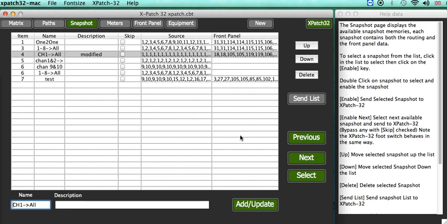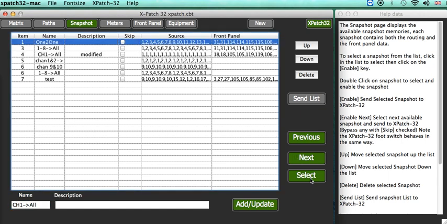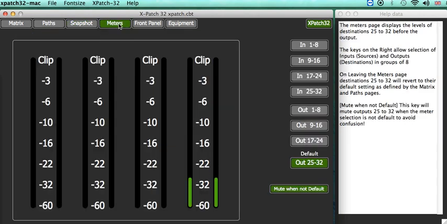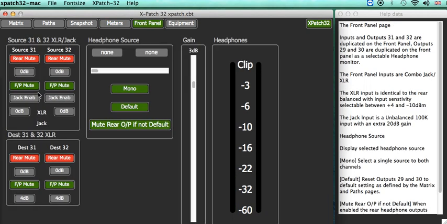Okay, meters. Let's go back to 1 to 1 to all. Here we go. Select. Oops. As you can see, we've suddenly got some music. Let's see what's going on. There you are. And that's coming from the front panel input. I can prove that. Where's the input? There it is, front panel. There it goes. In fact, that's one side only.